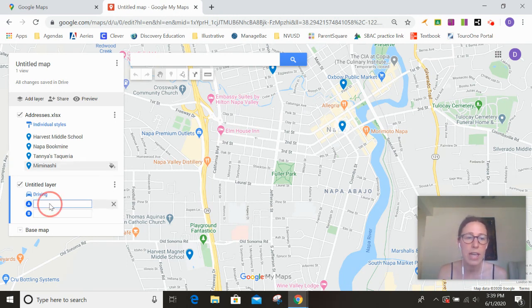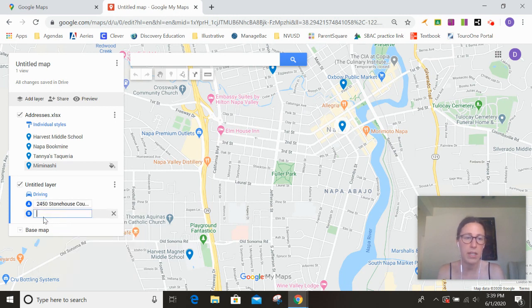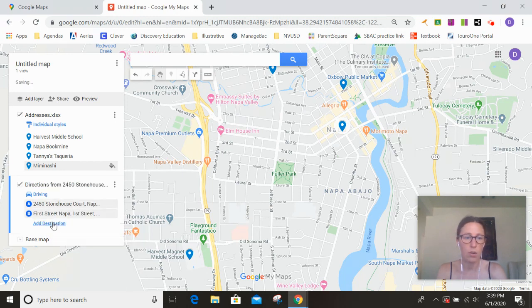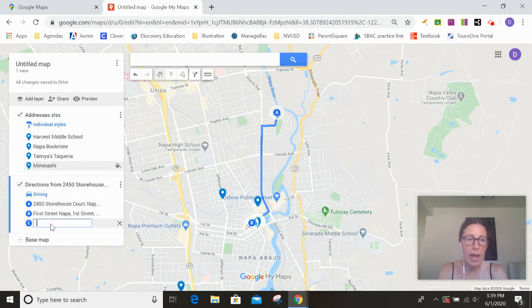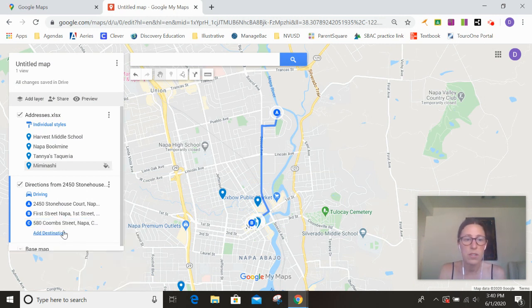So now say I want to type in different addresses. Say I'm going from this place to, I'm going to go here, and then I'm going to add another destination, and I'm going to go to, so say these are the three places I want to go.